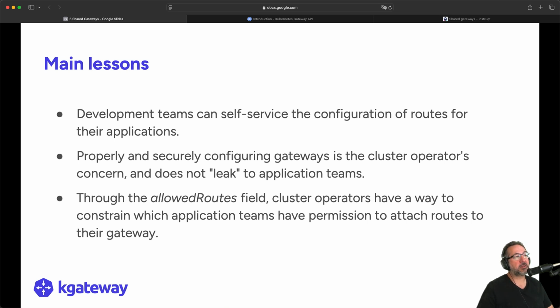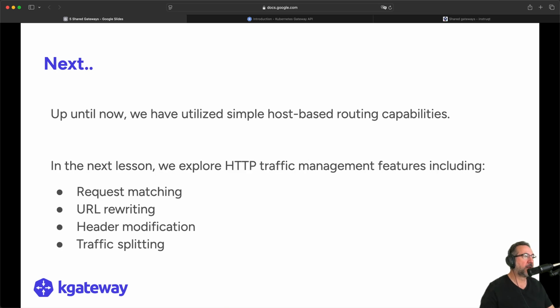That is their concern, separate from that of the development teams. And finally, we saw an example of how the allowed routes field gives cluster operators a way to constrain which application teams have permission to attach routes to their gateway. All right, so that was a slightly larger demonstration than what we've seen in previous examples.